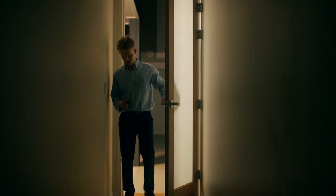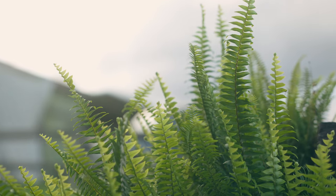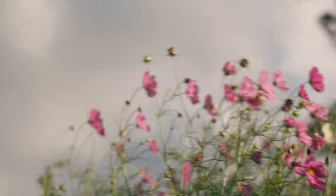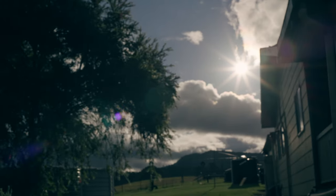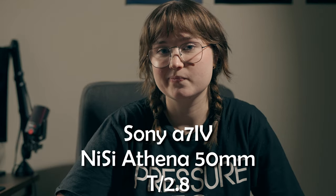When it comes to image quality, this is a very clean lens. One thing Nisi advertises is very high micro contrast — the contrast between similar colors and tones, rather than just global contrast between light and dark. In theory, high micro contrast should make colors pop a bit more and gradients smoother, with better highlight roll-off. Here's a comparison at 50mm of the Sigma 24-70 versus the Nisi Athena 50mm — though YouTube compression probably crushes a lot of that anyway.